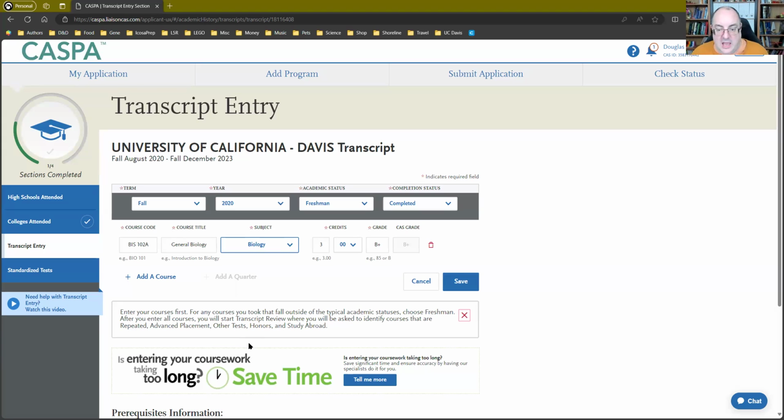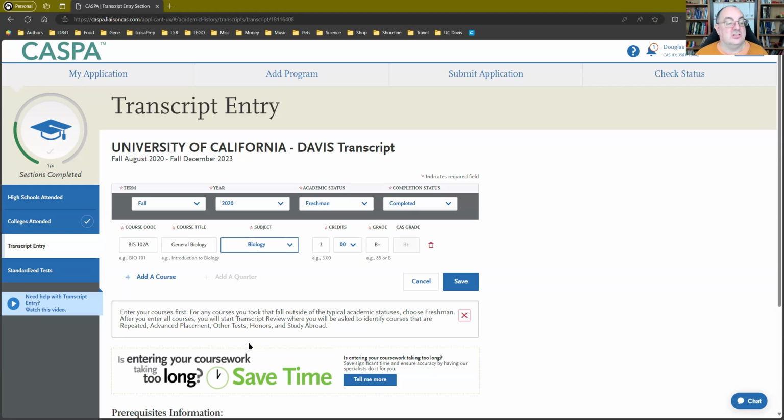In AMCAS, it has basically 12 or 13 categories, and they're umbrella categories. So you'll have biology, you'll have chemistry, you'll have physics, you'll have math, you'll have English, you'll have language, like foreign language. It's a lot broader categories, and you just have to fit it the best you can. If you have any questions about that, that's where you come to us. We can help you figure out, like, okay, what should I be classifying this as?